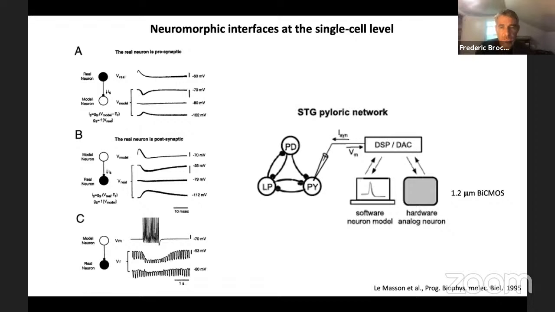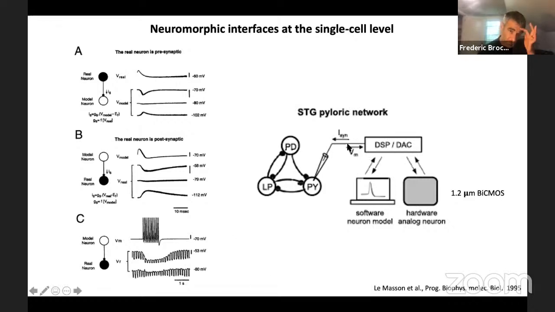So just to briefly summarize, the dynamic clamp takes, from a pipette, an electrode, a single intracellular recording, takes the voltage of the biological neuron and uses that voltage to compute a current, or the synaptic currents, that is going to be reinjected through the same electrode into the neuron. So what you can effectively achieve with that system is to add or subtract any conductance that you want in the neuron based on the voltage that you are recording.